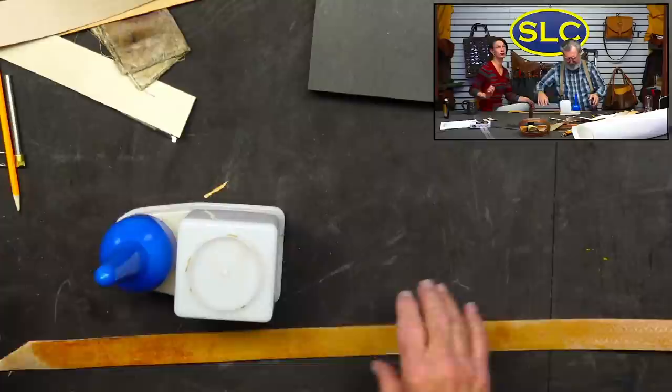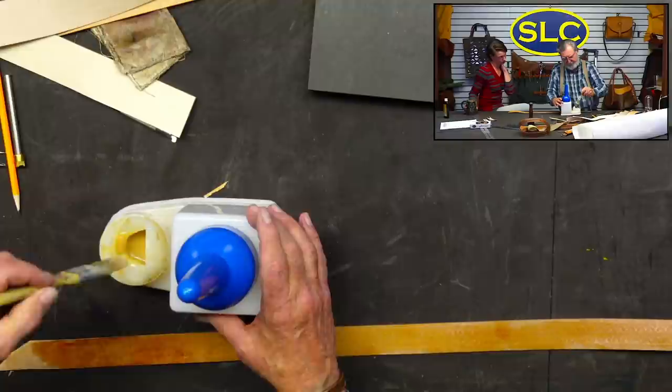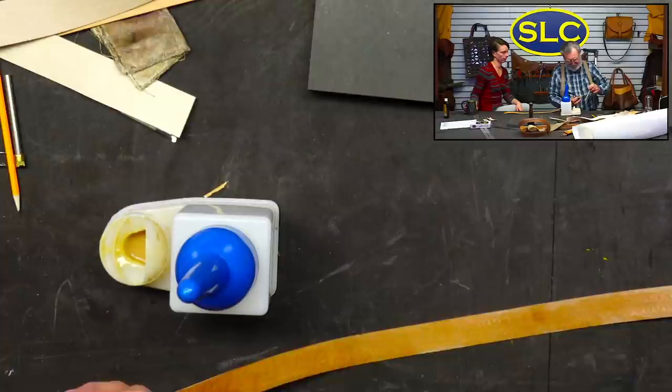Angela says, so one layer of 4 to 5, would you put a stiffener between your body and your liner? Nope. You don't want these to be real stiff. Yeah, you want it to be pretty pliable. You don't want it to be stretchy. The only part you want to be stretchy is that elastic in the back.